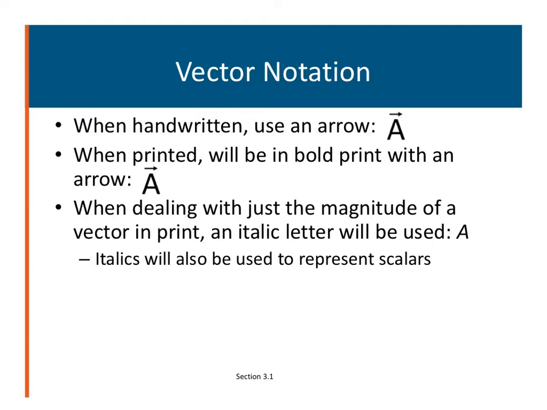When we write a vector using handwriting, we're going to put an arrow on top of the letter. So when we write something like a vector A, there's going to be an arrow on top. When it's printed, it'll be bold and have an arrow. When I handwrite, and you can do the same, mine will have an arrow, but it's only going to have one little piece of the tip. I'm not going to take the time to draw both pieces, so you can draw that type of arrow if you would like. Either way, it doesn't matter. And when we're dealing with just the magnitude of a vector, that will typically be in italics. This as well will be used to describe or represent scalar quantities.